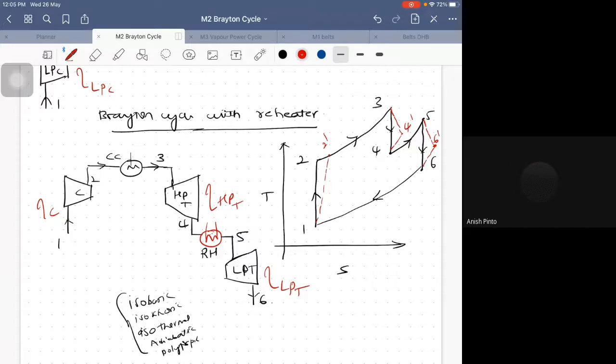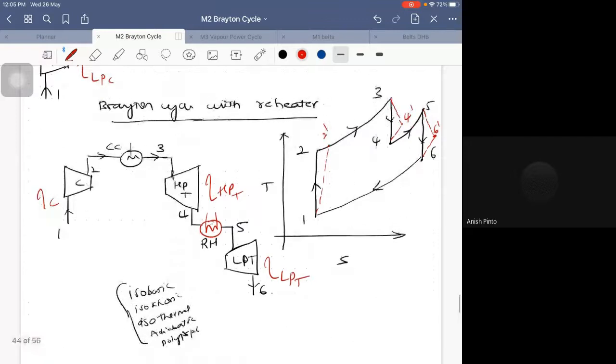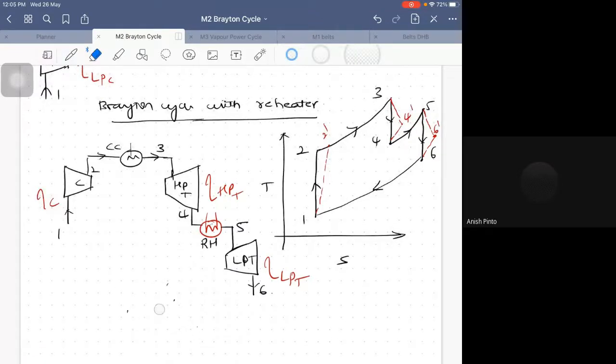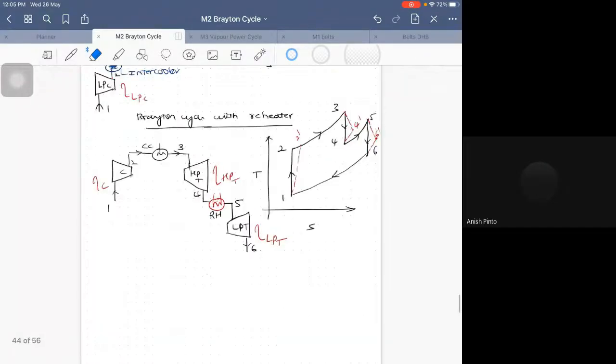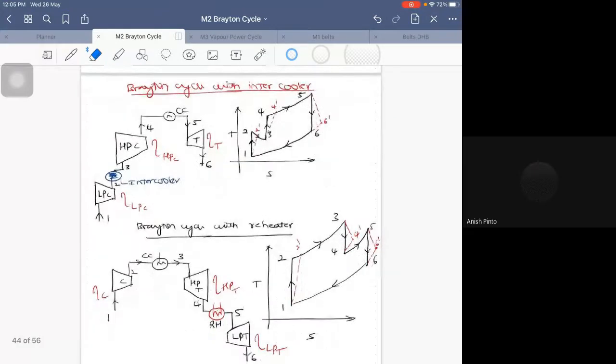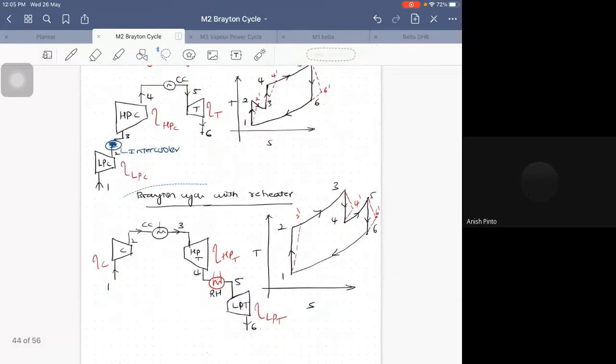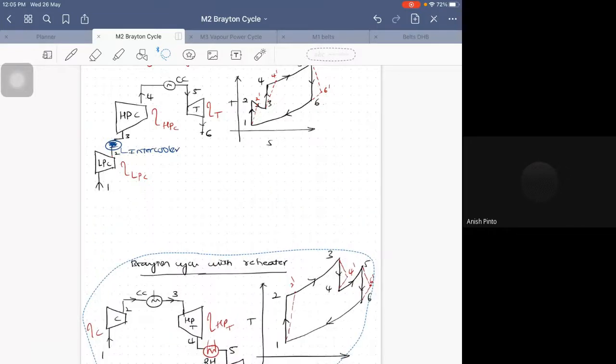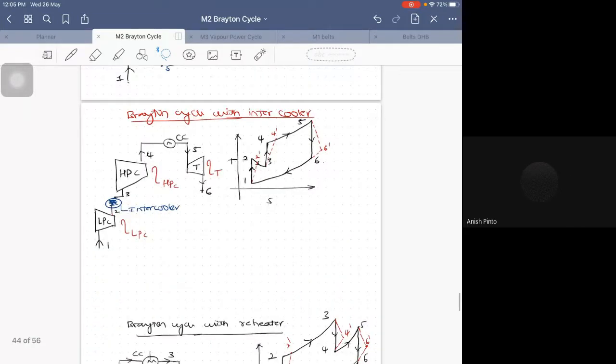Now, it would be good if you draw all this in your notes. Let the class go waste. If I did not solve a single problem in this class, I don't bother. I want you to understand the concepts. That is my intention. Okay. Now I will just recirculate here. Very good. Next.